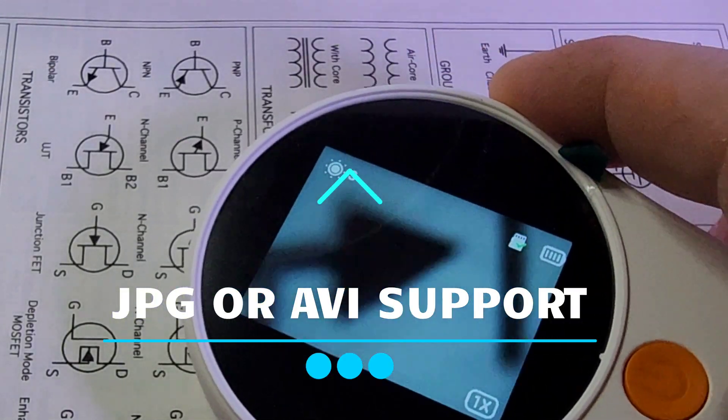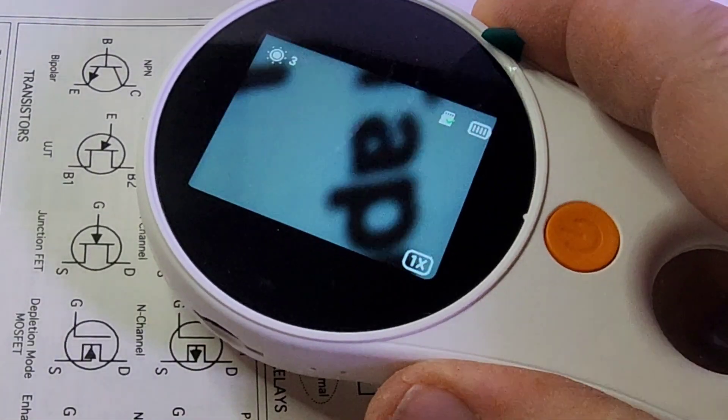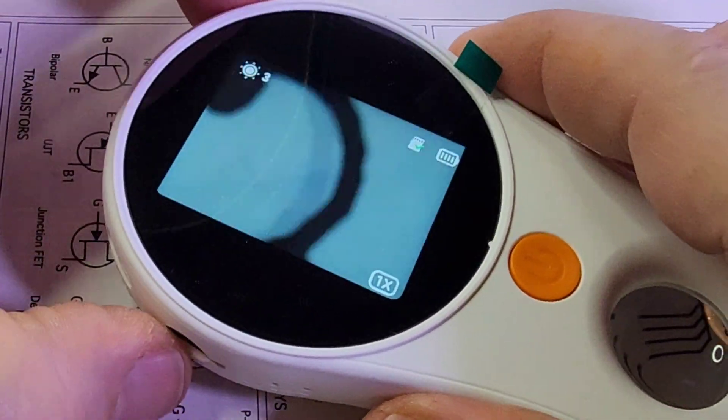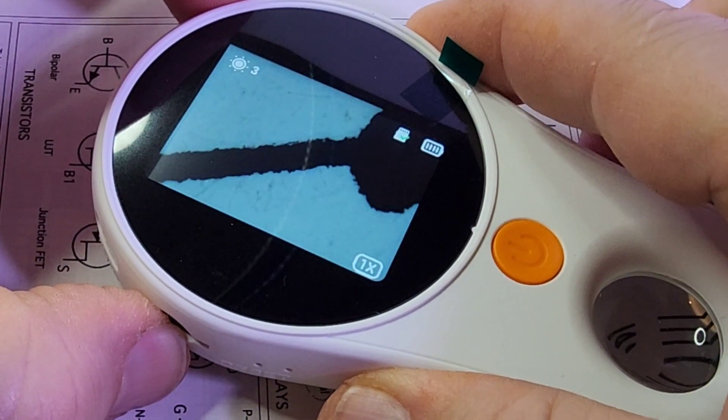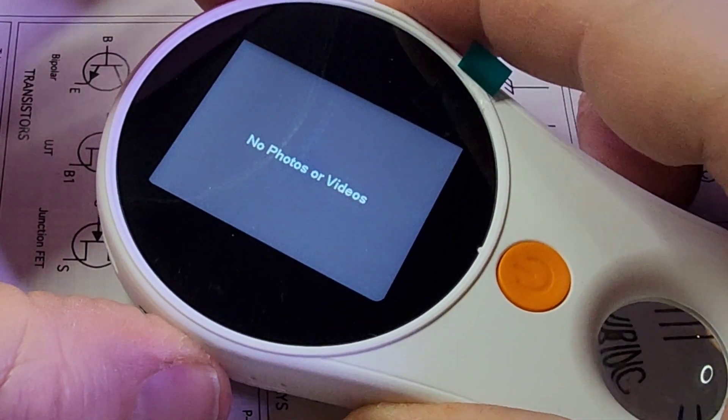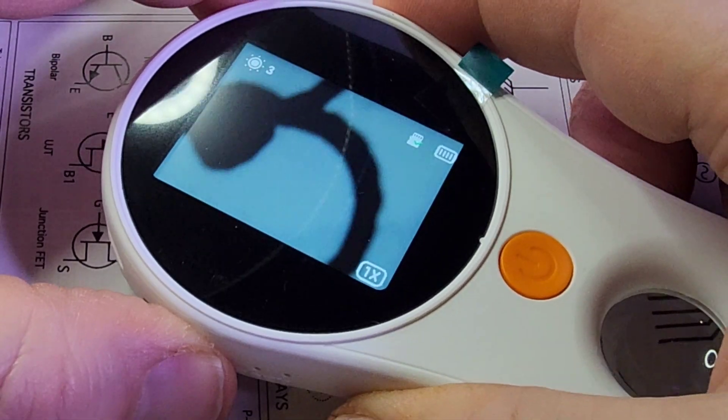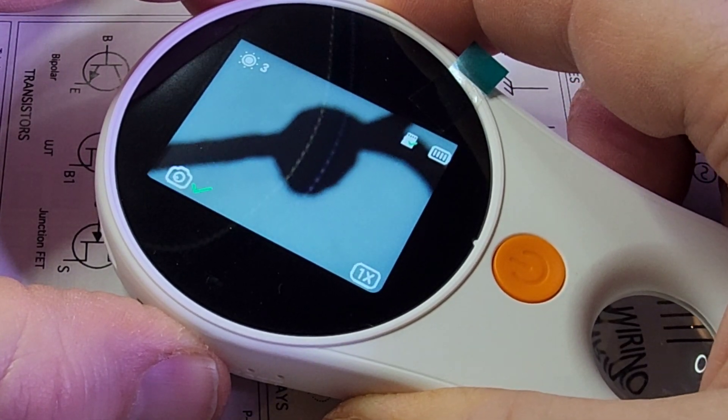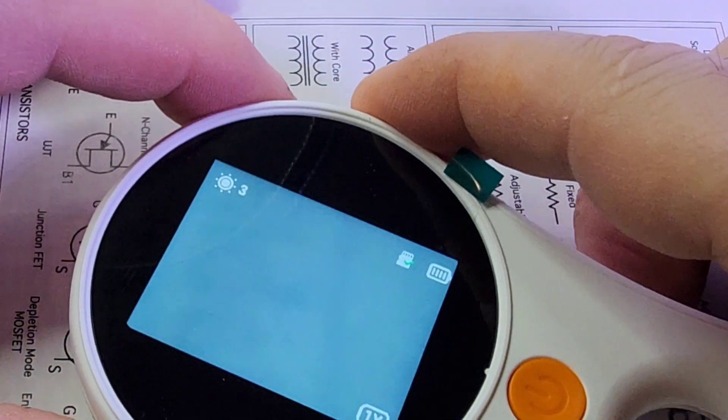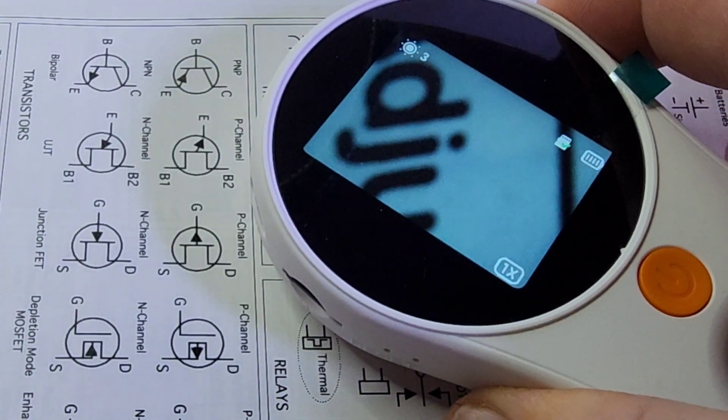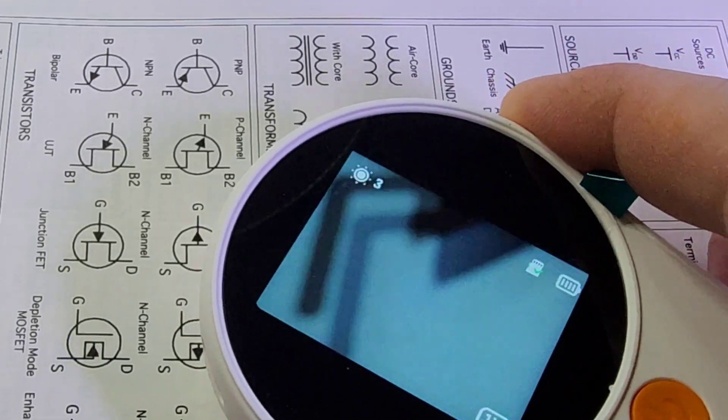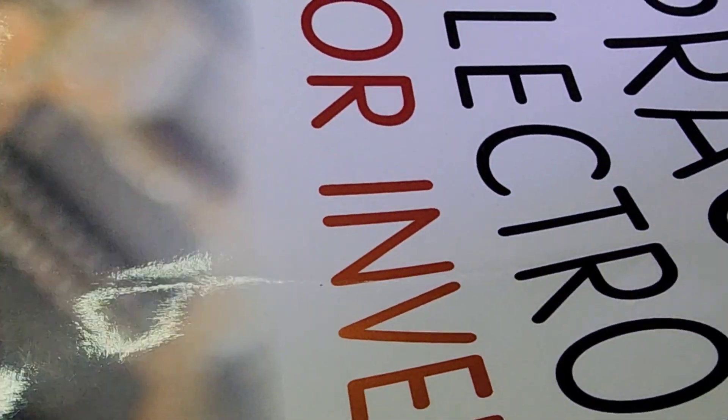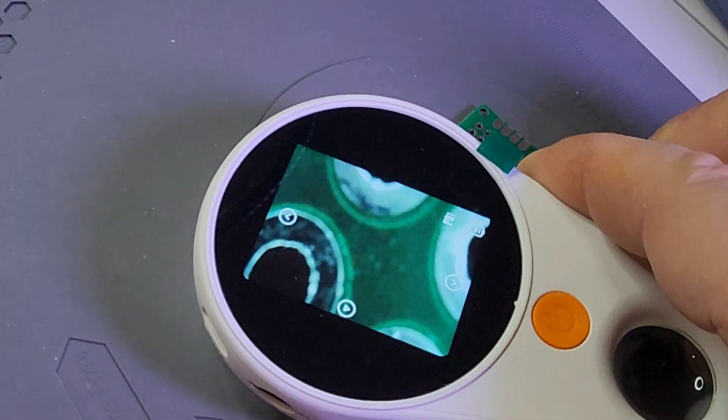Here we are looking at that really great electronics book, Electronics for Inventors. A fantastic book. I just love this book. Yeah, so check it out. Oh, look at that. You can see everything. Now, one thing about this is it's a little bit cumbersome the way the buttons are positioned. So you kind of got to get used to the lay of the land before you can do your thing. Tiny bit of a learning curve.